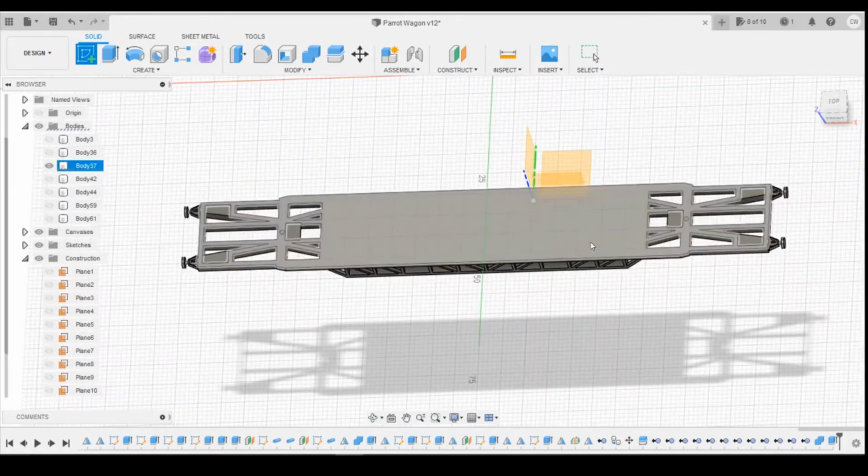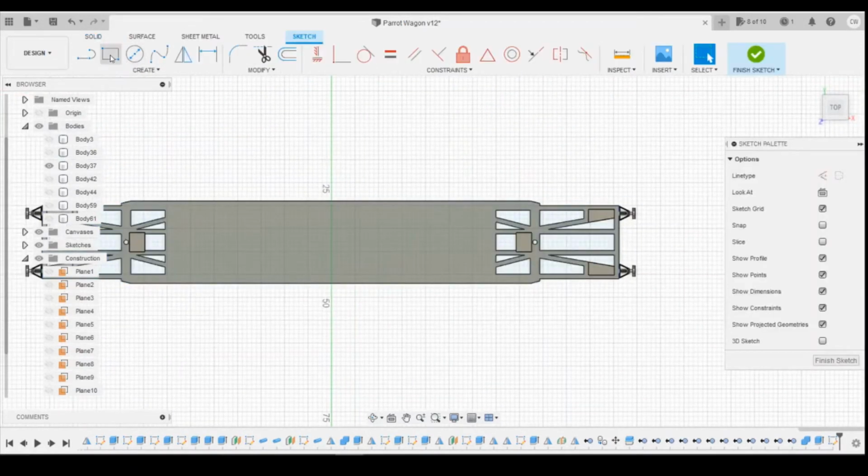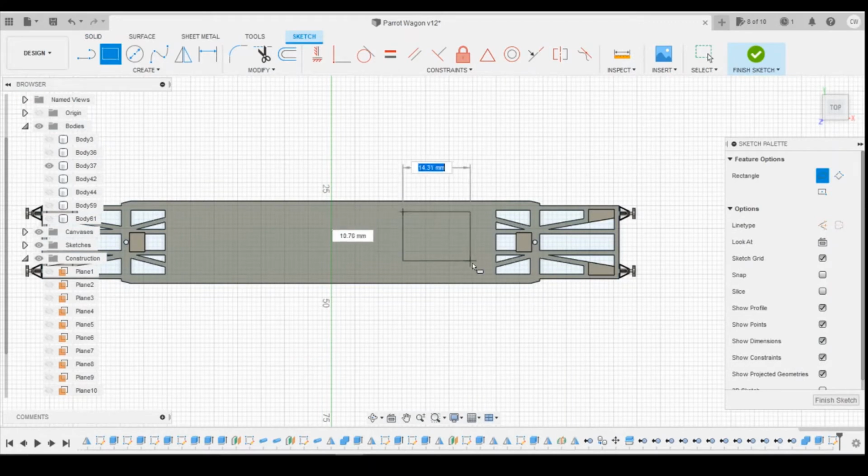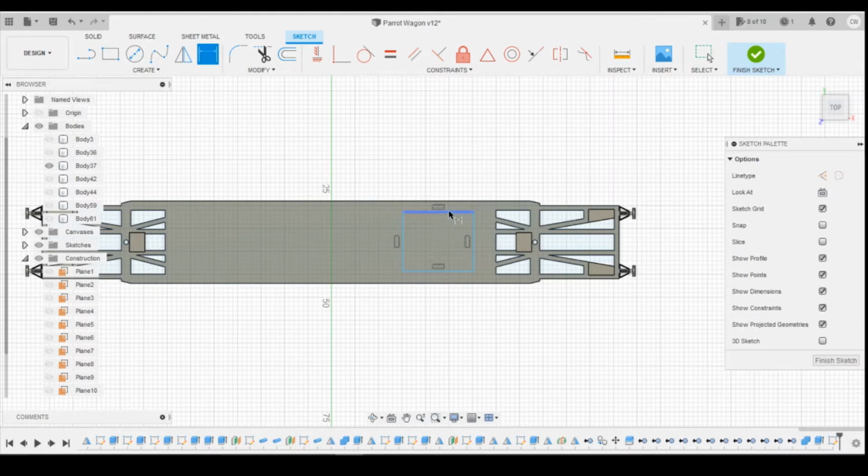I'm going to create a sketch on the top surface of the wagon, and I'm just going to create a rectangle in that sort of area there. Okay. So the dimension that we had for the initial width was 13.5 millimeters. So I'm just going to put that dimension back in before we start. And the next thing we had was a distance between the edge and the side here was 1.7 millimeters on both sides. So we're now going to have that as the correct size and shape for the rectangle.